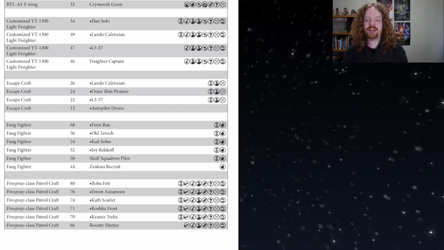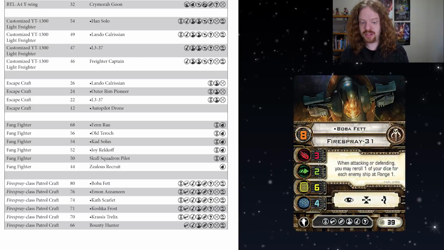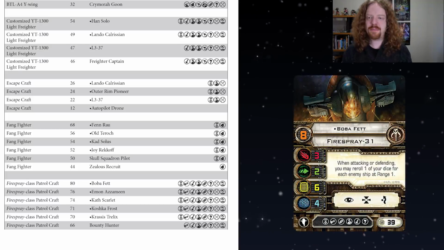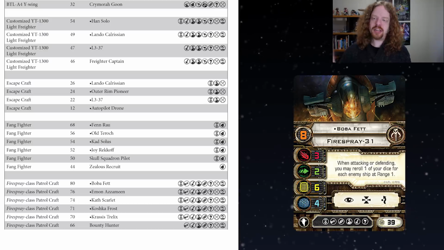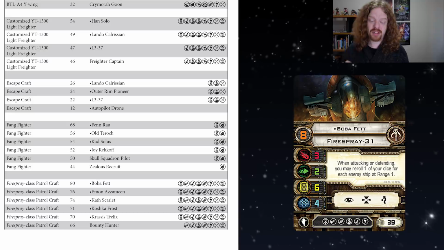Moving on to the Fire Spray. Okay. Positive. Boba Fett, 80 points. He's had a slight point increase from 78 points to 80 points. I don't care. Only a 2-point increase with all the power level adjustments that this ship's gotten. I'm very, very happy to see that.